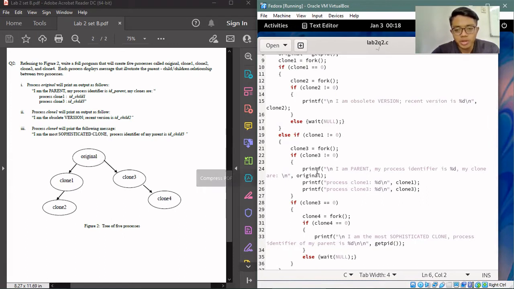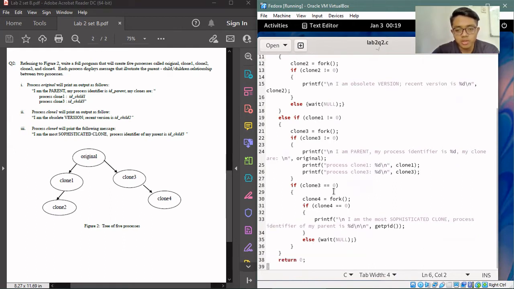The original will print this: I am parent, my process identifier is, my clones are process clone 1 and process clone 3.